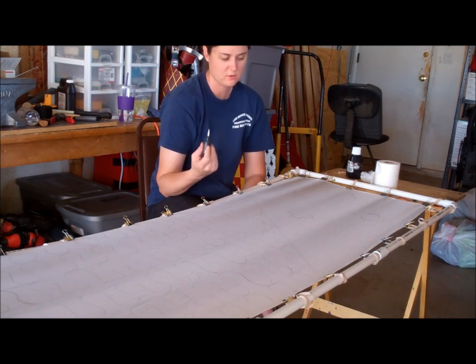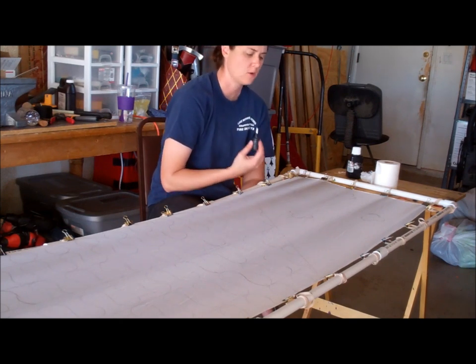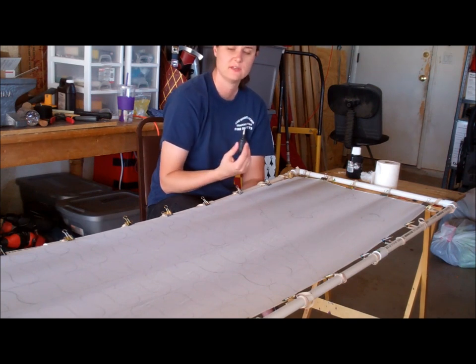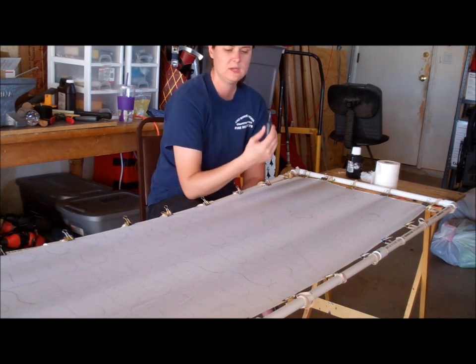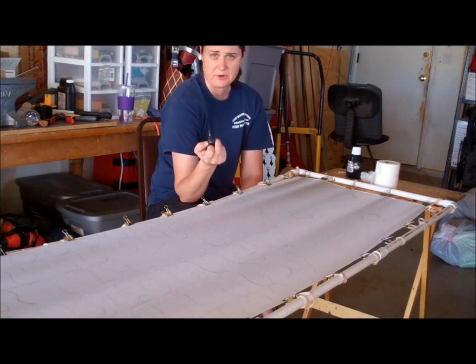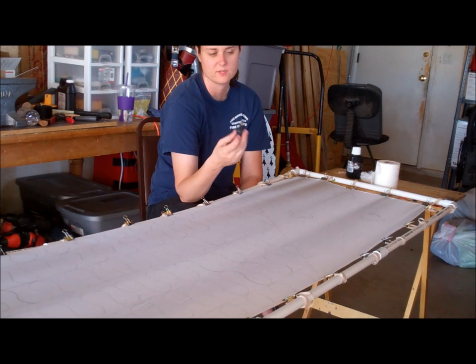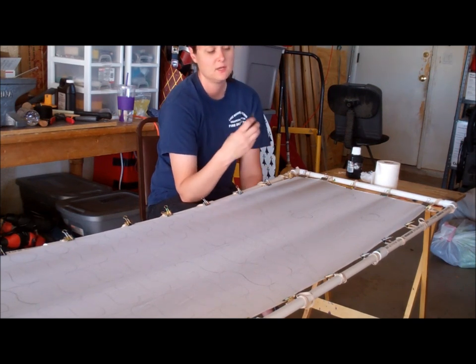It's more watery. It comes out with less of a glue-like consistency, so you need to make sure that you're not too far up above the fabric. The other thing about this stuff is that if there's air inside the bottle, it'll spit little bubbles and dots out a lot easier, so it's a little bit messier, so you just need to be a little bit more careful with it.